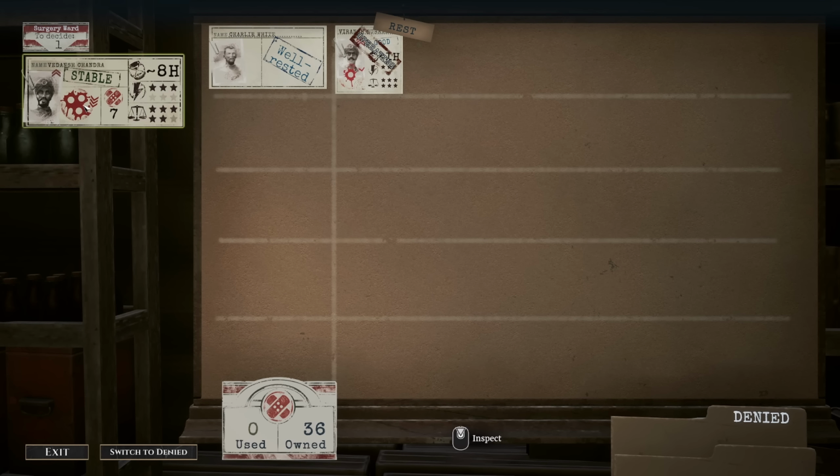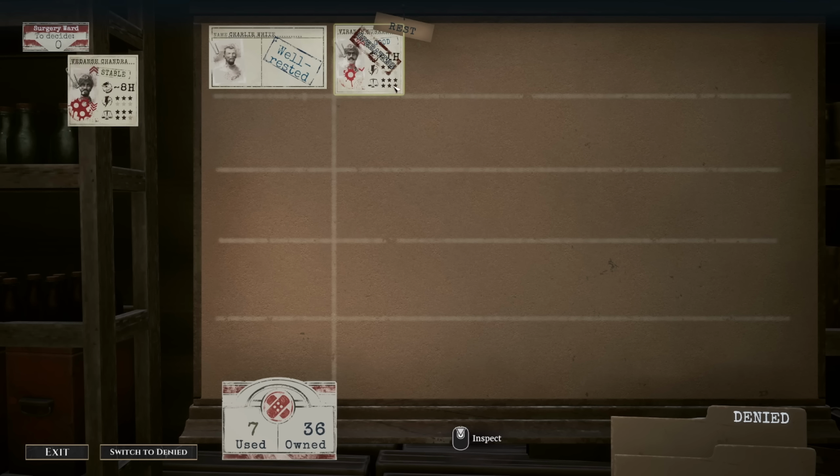Vedansh Chandra. He's stable. You can see that he has a pretty severe wound. This is going to have to get tended to very, very quickly. It's going to take 7 units of medicine. It's going to be a very long surgery. It's going to take 8 hours. It is pretty difficult, like halfway there. And the failure chance is very high. Very, very high. Oh, sorry, I misexplained that here, because this has a massive failure chance, apparently.